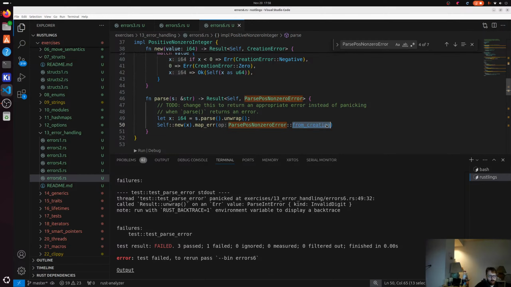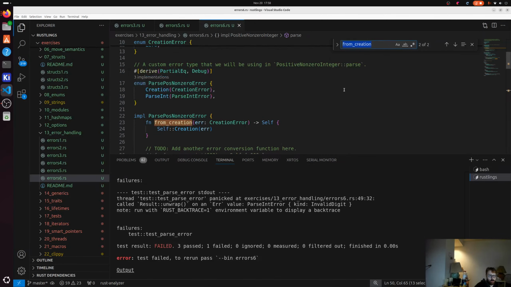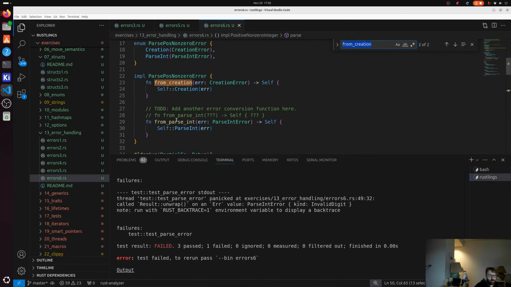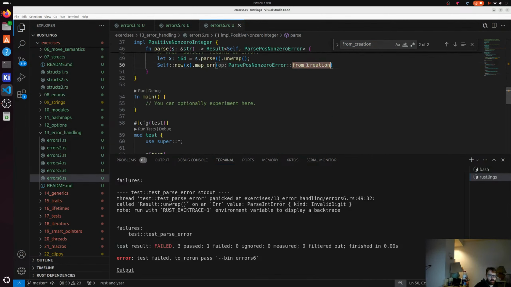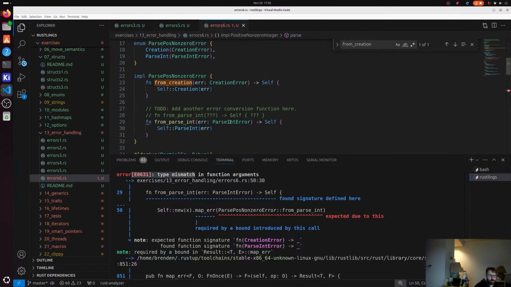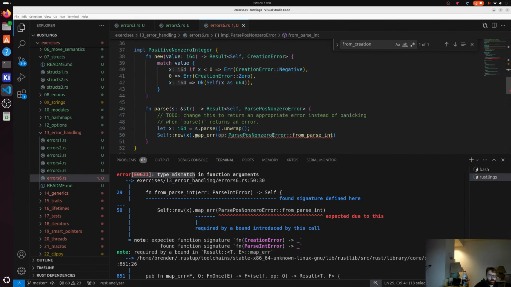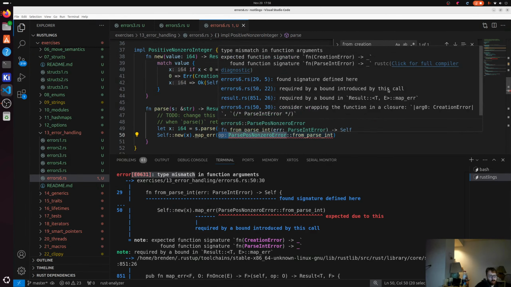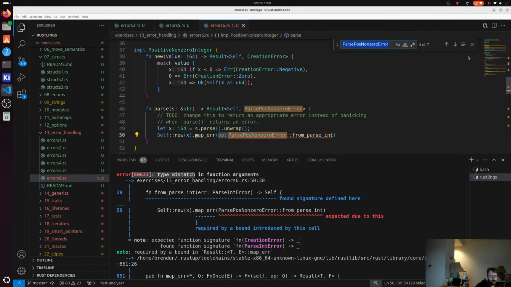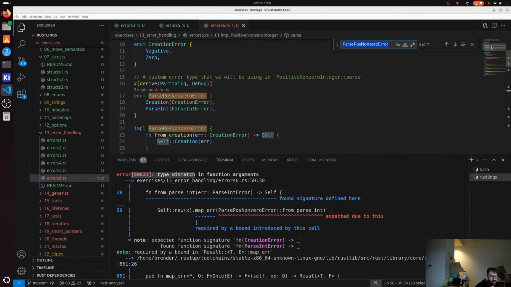From creation. My brain says it should be a parse int error, but I don't. Oh, but this is this error.